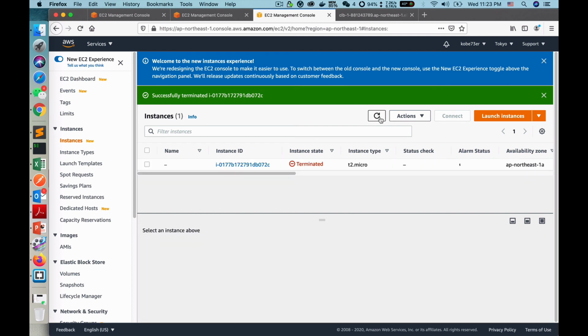So let's refresh. Let's click this refresh button. Let's wait for a moment because auto scaling group will need some time to detect the changes. So I will pause the video. Okay, next let's refresh again. Alright, as you can see, auto scaling group detected this change and created a new EC2 instance for us. Alright, so I think that's enough for the introduction of auto scaling group.